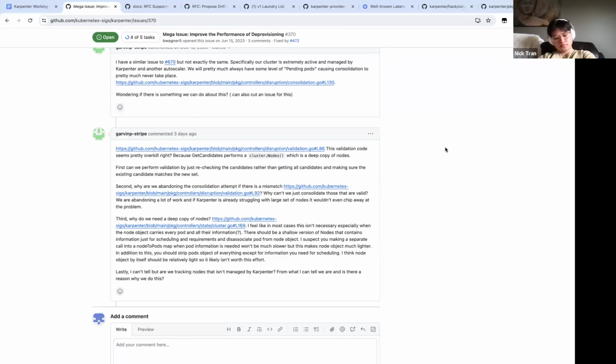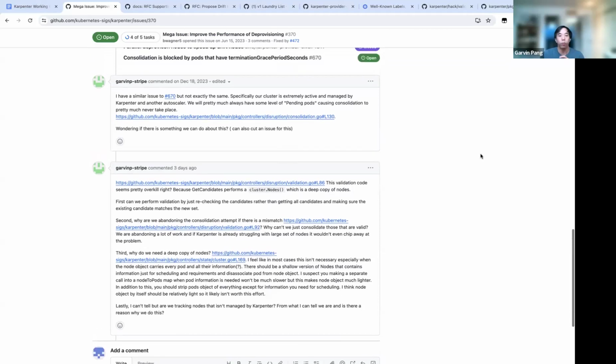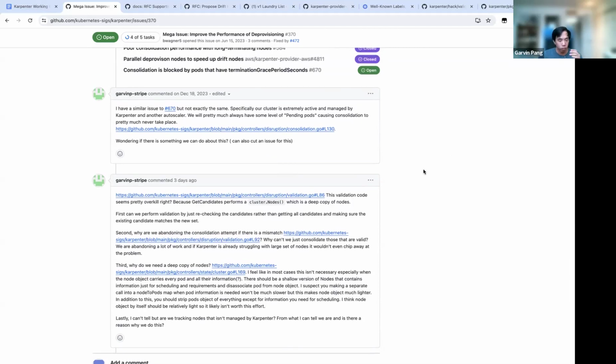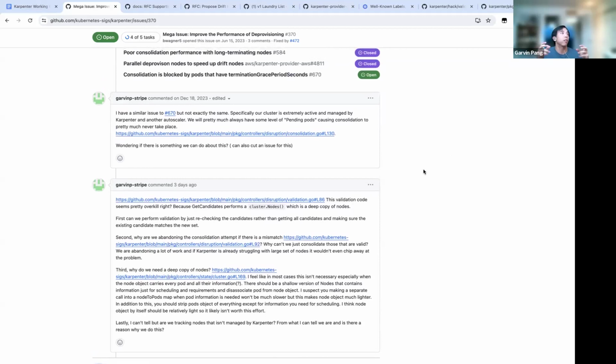I'm not sure if there's any mega issue that tracks in general how to show this information a little bit better. This is just the deprovisioning. It's very specific to deprovisioning. Maybe provisioning has some issues too, or not necessarily issues, but just some information around how provisioning and deprovisioning, which are very asymmetrical, compare, and how you think about the two in terms of performance.